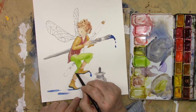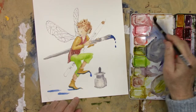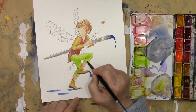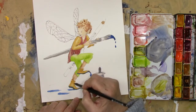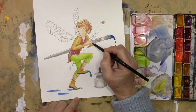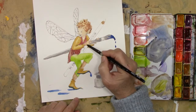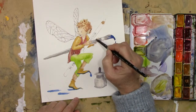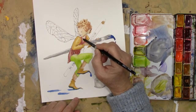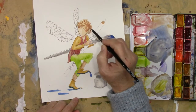Darkening that shadowed area under his pant leg. A little bit of shadow under his chin. And in his ear. A little bit more.